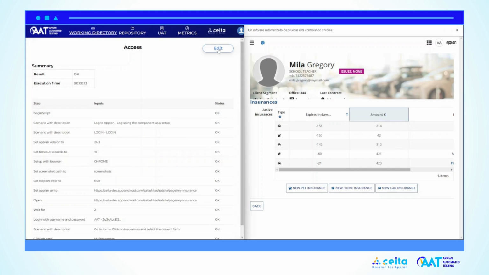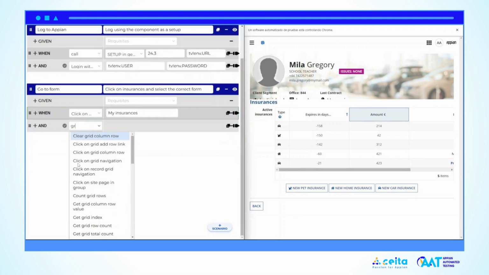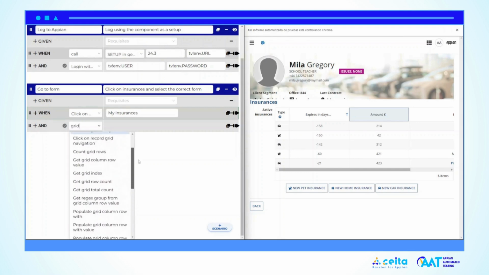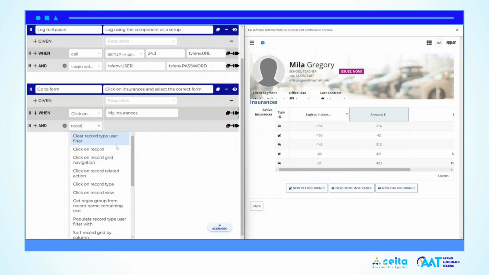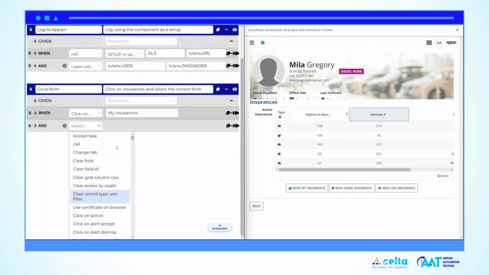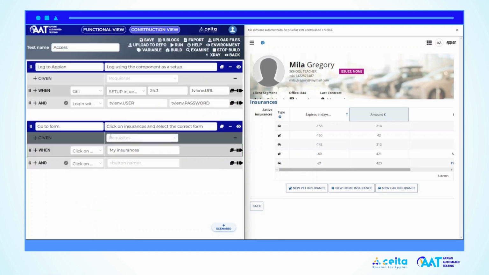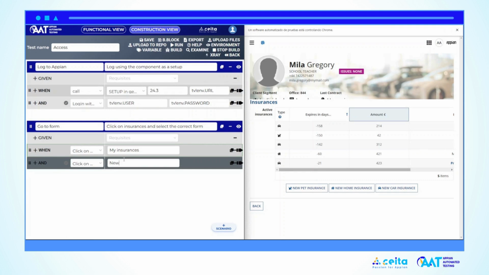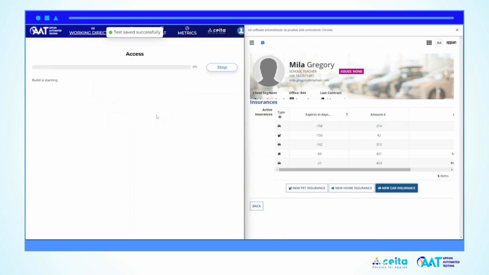To do this, we go back and add a new row. As you can see, a list appears with all the commands we can use. These represent Appian objects and the actions we can perform on them. For example, we have commands for grids, commands for records, essentially commands for all Appian objects. In this case, we will look for a command to click a button so we can navigate to the next screen. We select the command, type the text of the button we want to click, and now we execute only this command, since the browser instance is already on the screen we need.